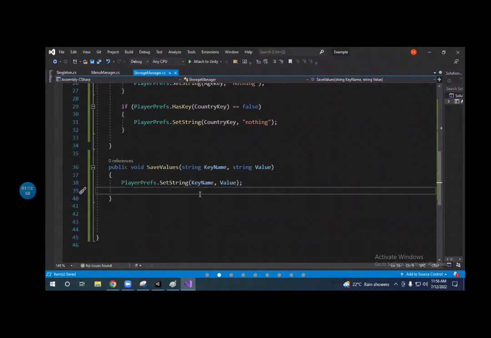These are my local variables. And whenever I'm setting it, I just need to save it, so I'll say PlayerPrefs.Save.